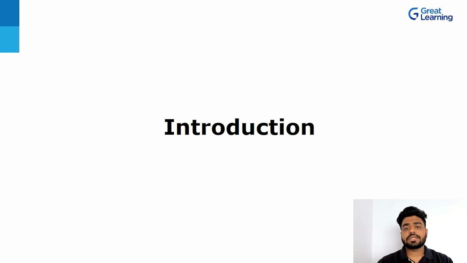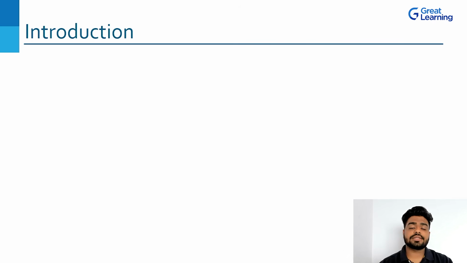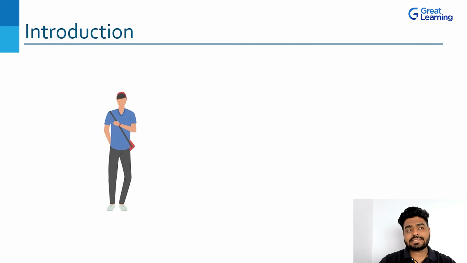So now that you are beginning with our Oracle SQL tutorial, the first topic is introduction. So let's see what is there in this introduction. Now, let's say that we have a particular student in a college, and we want some information from that student. So what will we have? We'll have his name, maybe his roll number or registration number, and then some address, and then maybe the contact number, or let's say mobile number. So these are some of the information which we want from this particular boy.